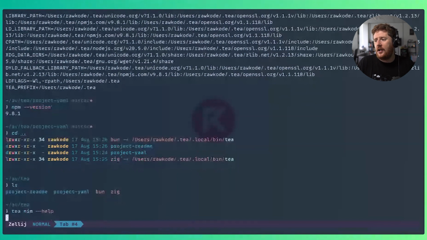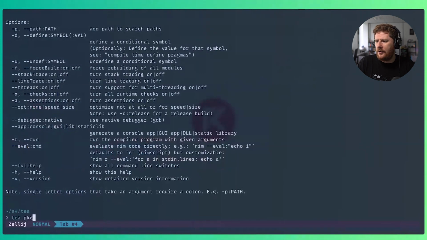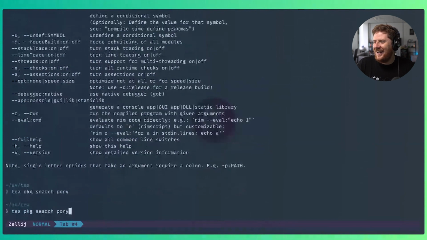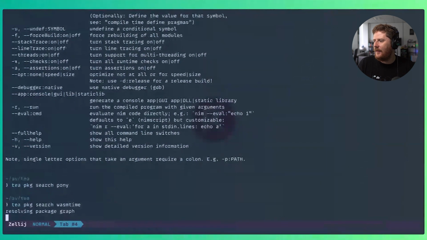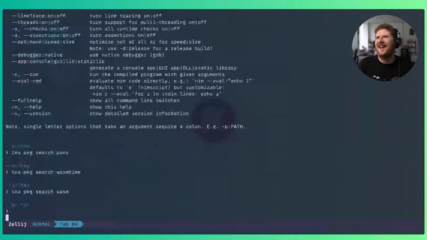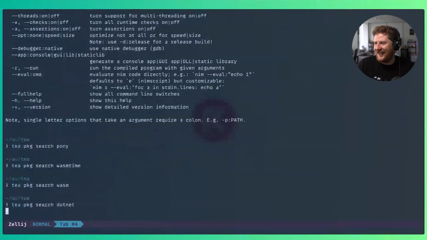Of course, you've got to be able to find these packages. So you can do package search. I'm going to need one more package name. I'm running out of stuff. How about, that's going to be too esoteric, isn't it? Yeah, do pony. Yes. Wasmtime, Wasmer, I am failing wildly. There we go, done it. So you could use T-package search to find things.